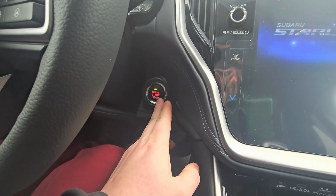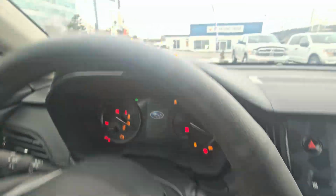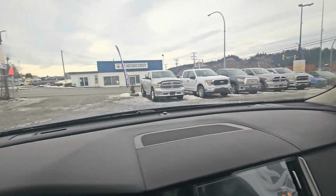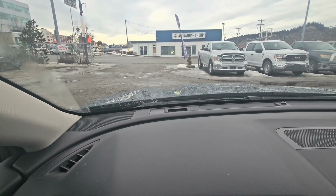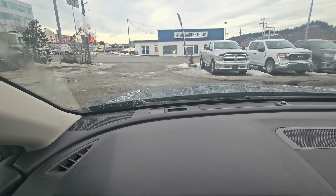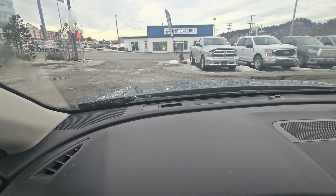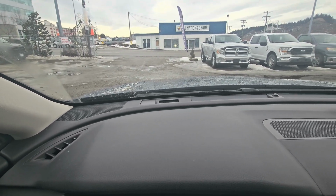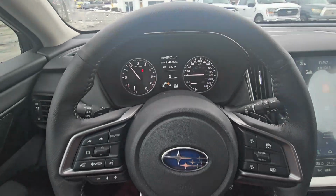Foot on the brake, light goes green when the key's inside the vehicle. Green means go. We have our blind spot detection indicators on both side mirrors, and you may have noticed there were some LEDs flashing up on the windshield there, and those are part of the EyeSight system. They give you different, let's say, indicators as to what's going on. I have a video covering that, and I will include that in this video description, and you can follow that link to the video and watch that.